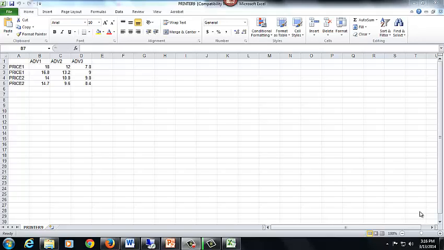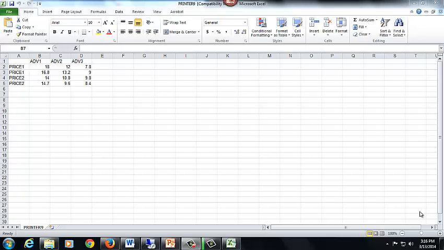The first treatment is one of two prices, either price 1 of 600 or price 2 of 700. That's going to be my factor A. And then advertising type, there are three different advertising types. Type 1 is TV, type 2 is radio, and type 3 is newspaper.